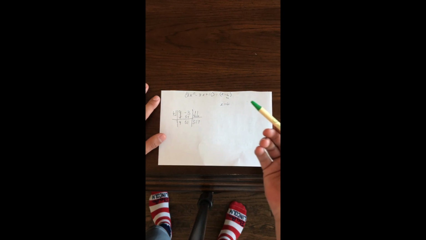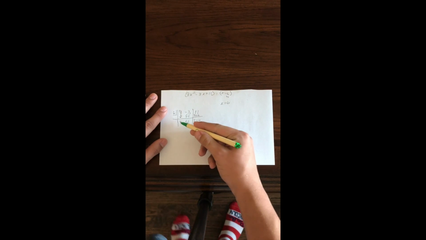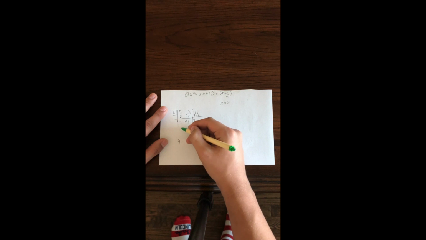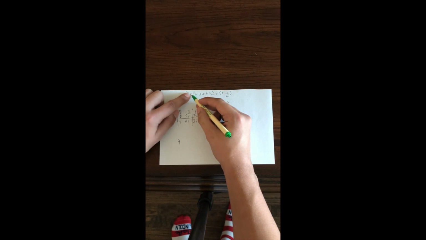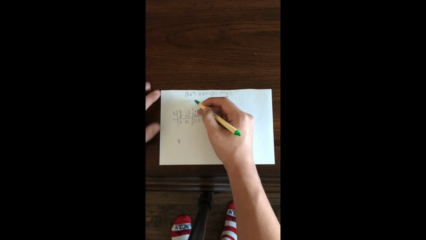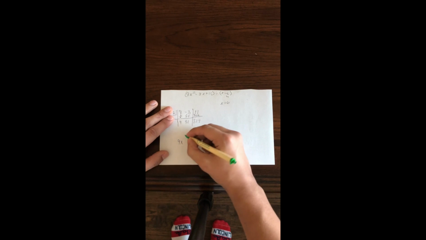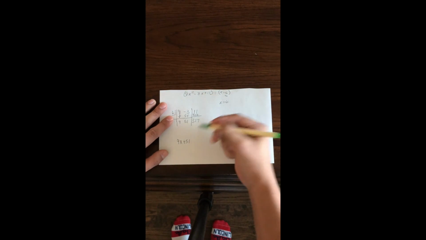But first, like in every other case, let's put it in standard form first. So we want to bring down this 9 because it's going to be the new leading coefficient. And now you want to look back at the original problem. As you can see, the first term had an x squared, so now you're going to subtract an exponent. So it's really just going to read 9x. Bring down this 51, so it's going to be plus 51. As you can see, it was x, but now it doesn't get an x.